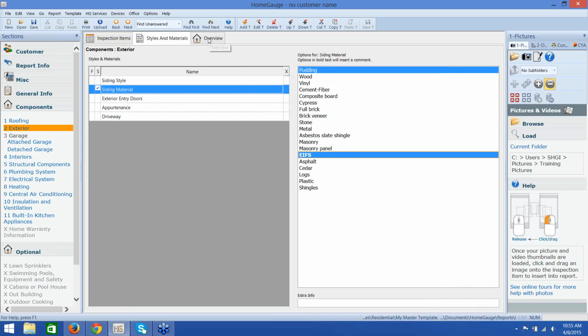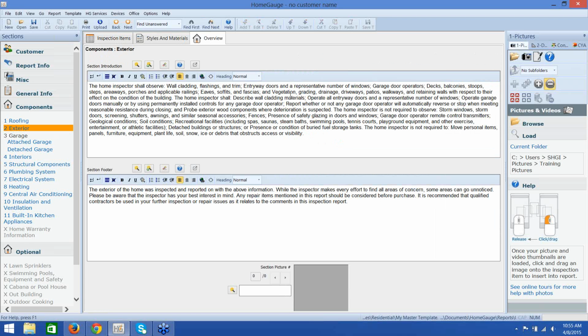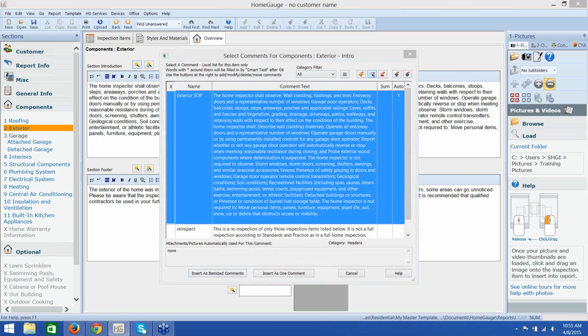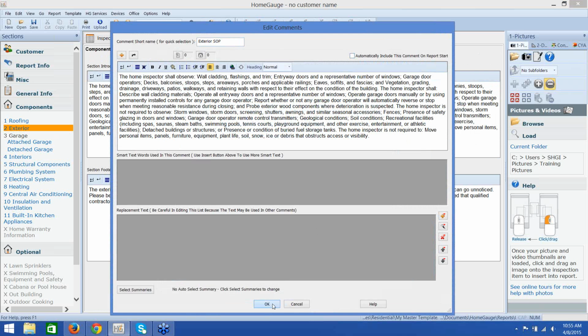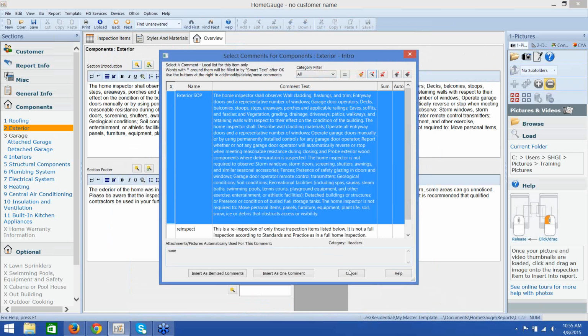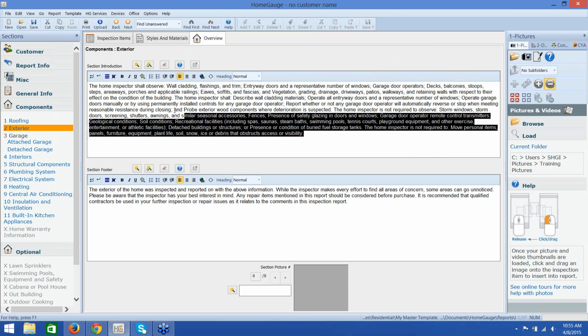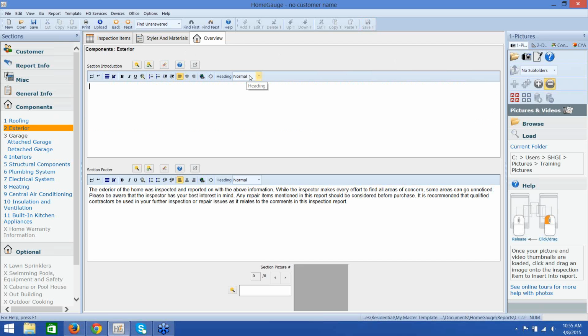Okay? Overview section. This is similar to the comments on report start. The reason these show up here is because that little checkbox is in the comment in the template. You can see the Y here. It's automatically included. If you didn't want that to be there, you could go to the wrench, uncheck the box, say OK. You don't want to insert it again. You could just hit cancel at this point, save your template, but for this report, you'd have to erase this comment because you don't want it to be in there. But the next time you come in here, the comment would not be there. These sections, headers, and footers usually have to do with standards of practice. It's really kind of up to you. Okay?